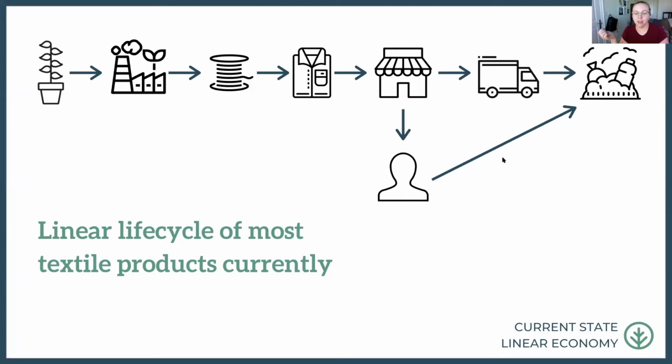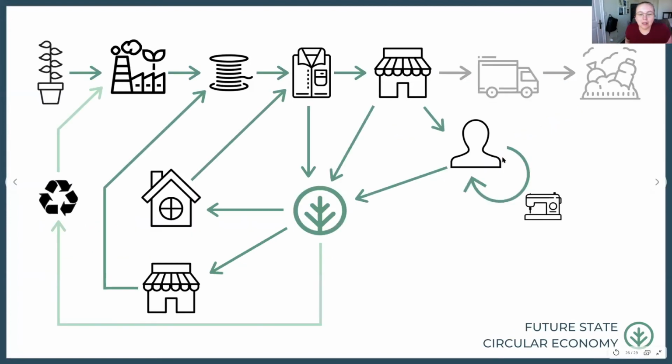So the magic happens here. If you were to map this out in a circular model, you can see a couple loops here, and it looks kind of confusing up front. But you have your consistent linear stuff. So you're going to have to make some products in the regular process, because the way that textiles are, you can't really design it out. You can't make it modular like you could a phone. I guess you could, but it would be a little bit more complicated. But in the end, you still need fabrics.